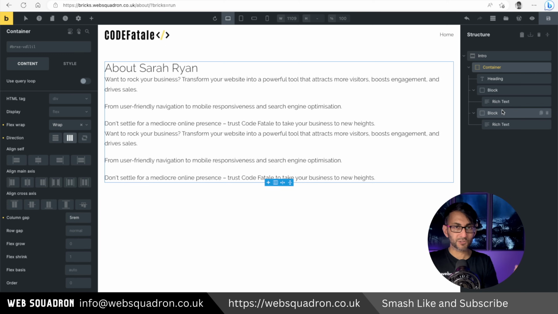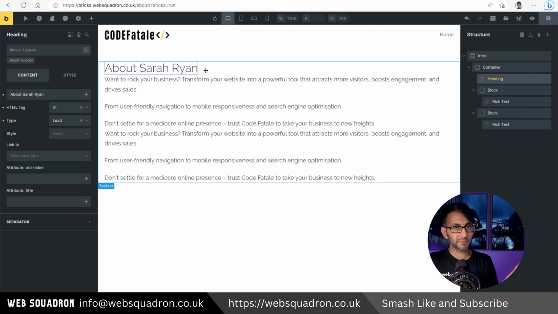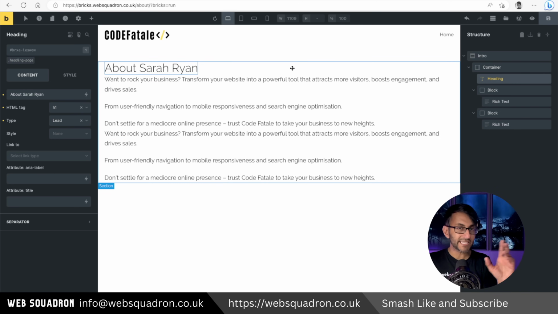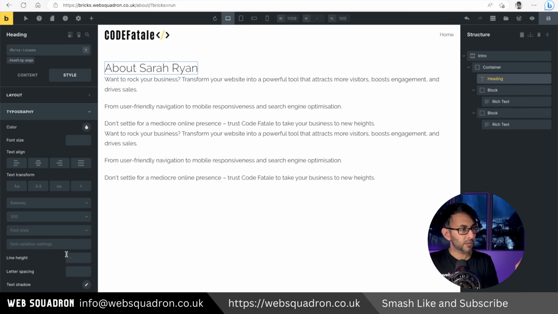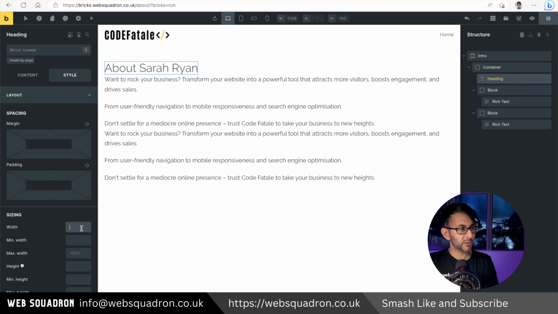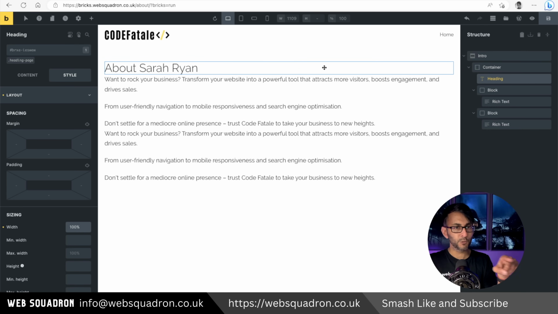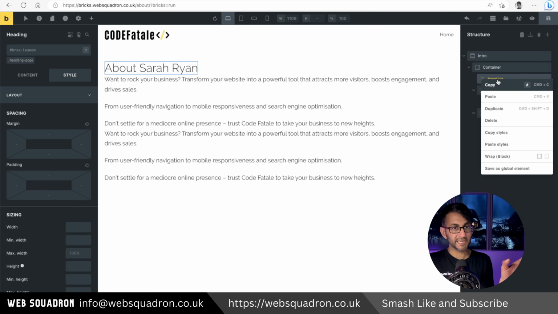So how do I get these 2 to be side by side? Really easy. The first thing I'm going to do though is go to my heading and ensure that this is a full 100%. The reason why is that I do not want to leave any space for anything to pop up here. So I go to style. I will go to the layout, and where we have the width, I will type 100%. Look at the blue bar now, outline. Let me get rid of it. It was only occupying that bit. So if there was another item, in fact, I'll show you here. Let's just duplicate this.